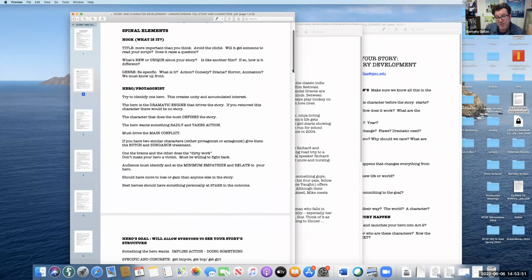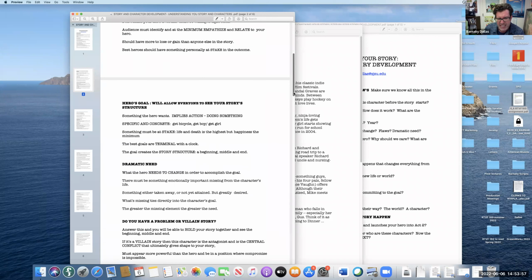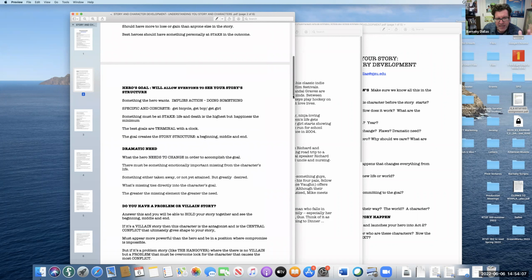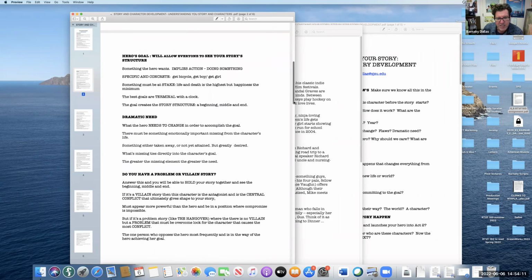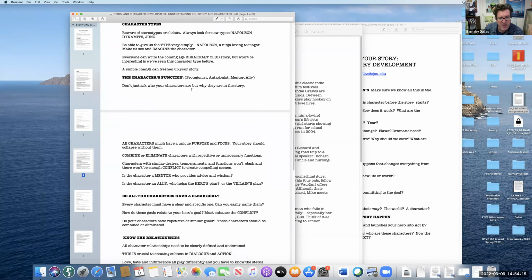What are we watching? Is it funny? Is it serious? What's the name of this hero? What does this hero want? This hero's goal, the boy, girl, bicycle, gun, job, whatever this hero wants, needs to be in conflict with everybody else. And so when I'm asking you, what is your character's function in the story? What I'm really asking you is, what does this other character want, right?